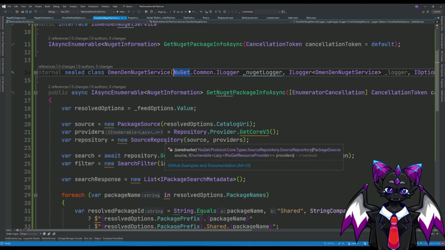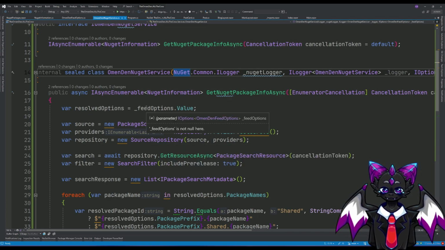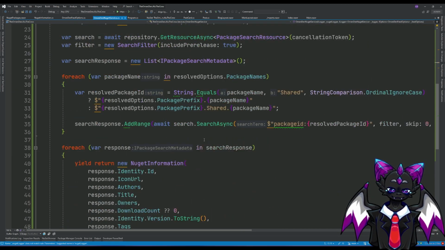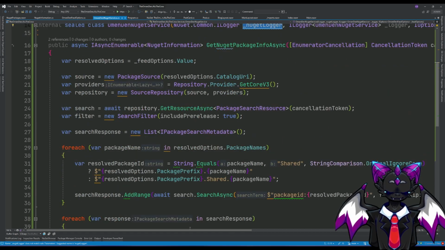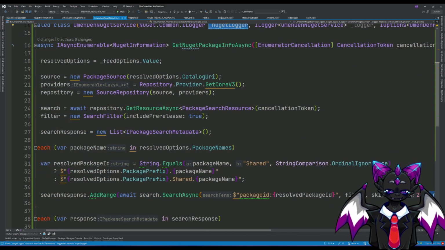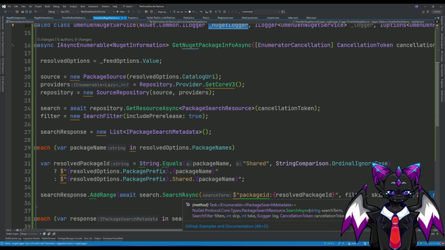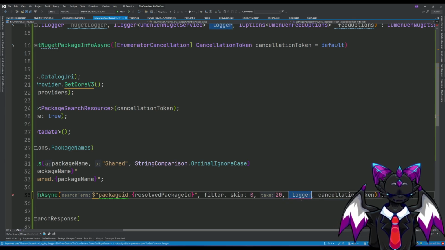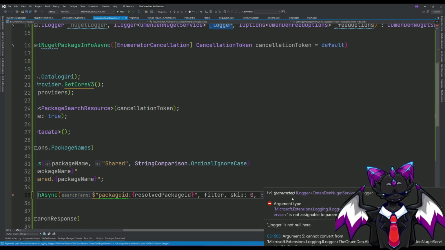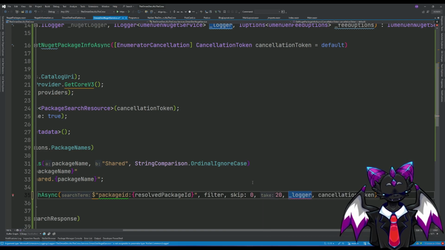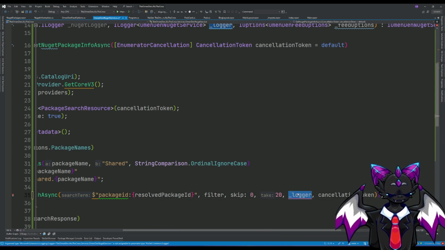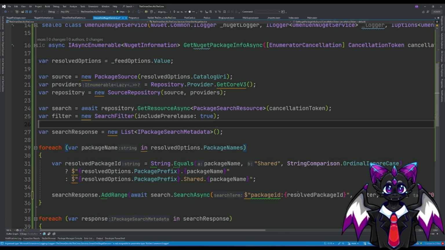Didn't I have to have this? Where is this used? Can I, instead of using a NuGet logger, just use the logger? No? Okay.